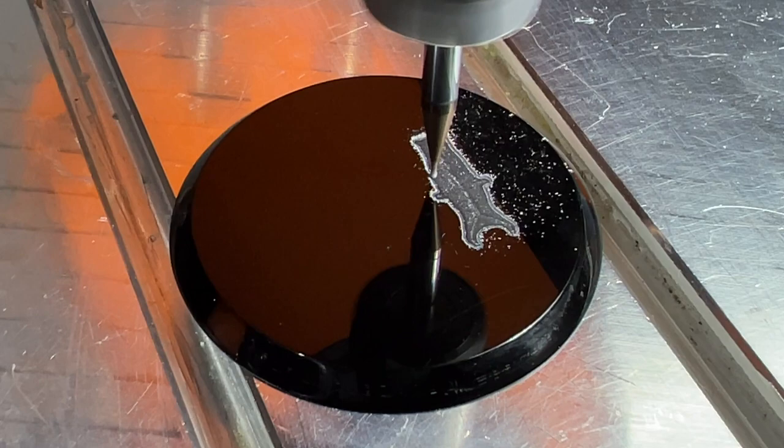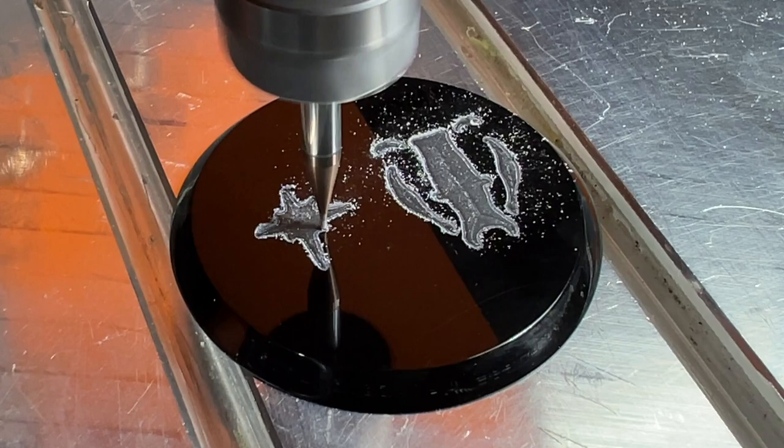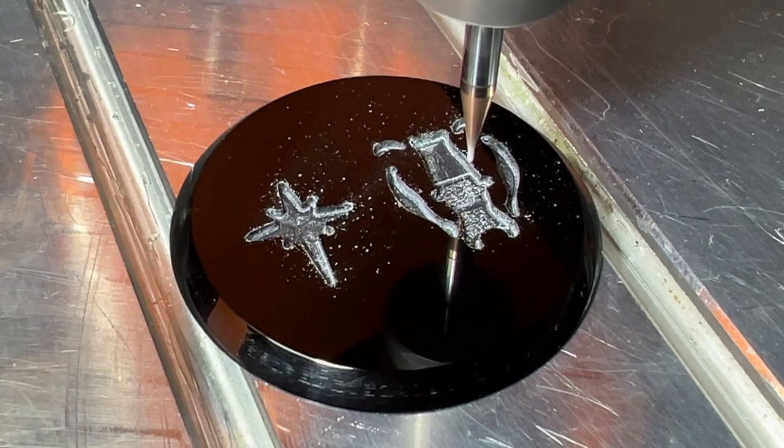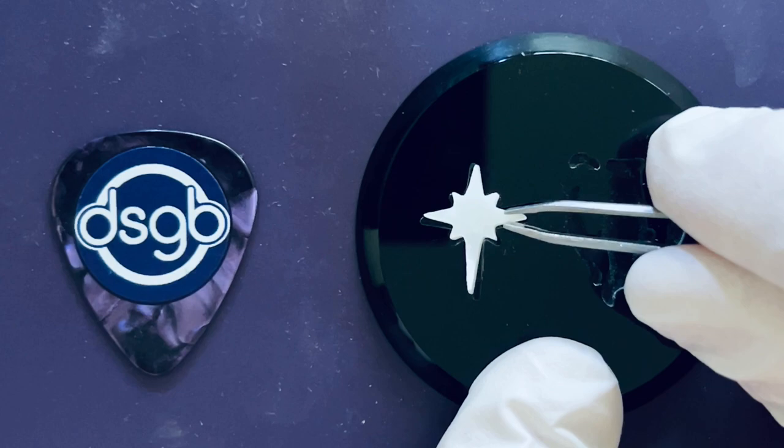This much-shortened sequence illustrates CNC routing the rebates in the acrylic disk surface. I've made these 1.25 millimeters deep to allow the Mother of Pearl objects to protrude above the surface slightly. I'm still using very conservative feed rates and 0.1 millimeters depth of cut per pass to protect the small diameter cutter from snapping, so this more resembles an etching process. These rebates actually took about 40 minutes each to route.